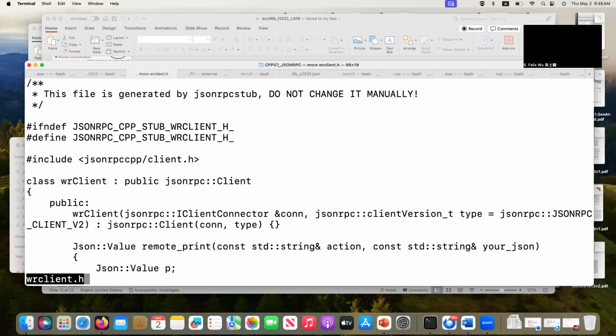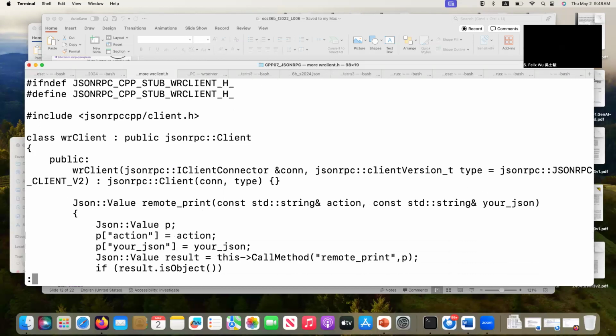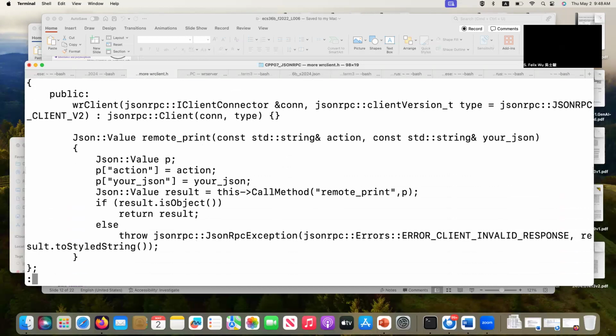And take a look at what happened, because this piece of code is generated. This piece of code, remote print, basically encodes your two arguments, which are, by the way, action as a string, and your JSON, which is also a string.